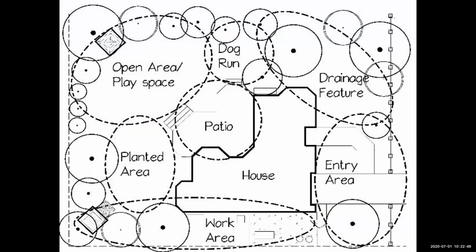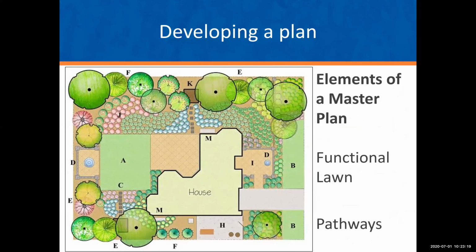This is an example of a design that was drawn up looking at those different areas and how they can be used around the landscape. So the entry area would be in the front. You can see the work area on the side and the bottom, and then on the top, which is the other work zone of the house, the side yard is a dog run. So it's still a utilitarian area. And then the backyard is all the private usable space for the most part. It's not always that way for every landscape, but typically that's how it goes. Usually in our plans, we look at functional lawns, pathways, work areas, and structures. And I'm going to show you some of those.